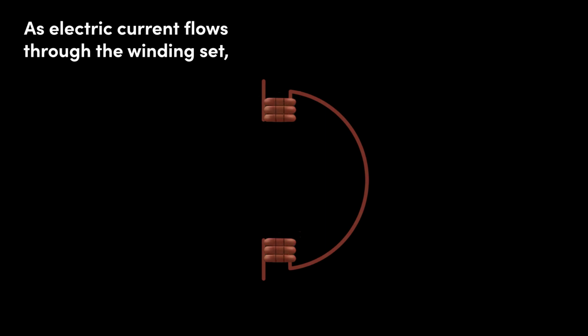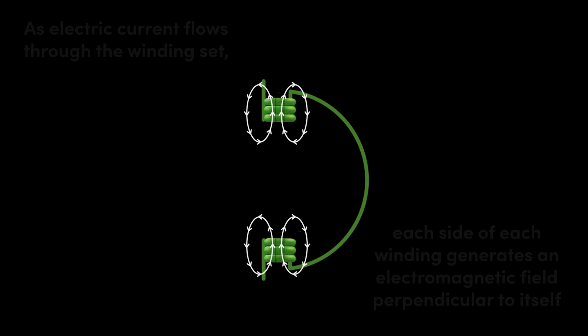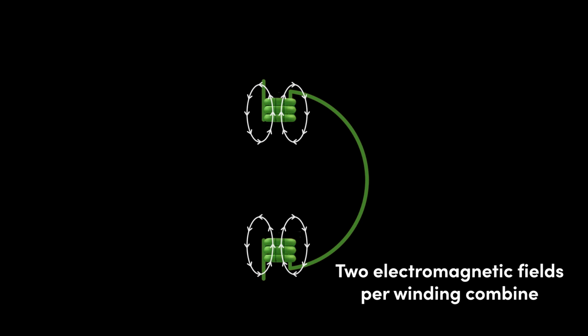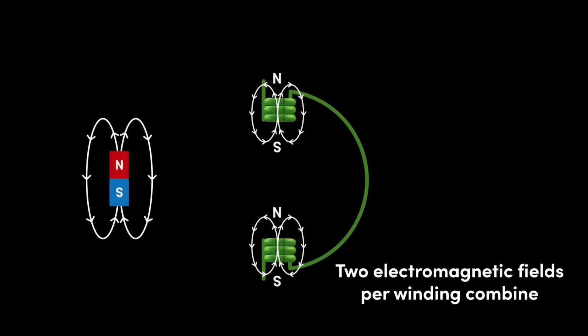As electric current flows through the winding set, each side of each winding generates an electromagnetic field perpendicular to itself. Since current is flowing on each side of each winding in a different direction, as the current loops around the winding, the polarity of the electromagnetic field on each side of each winding is opposite. We therefore have 2 electromagnetic fields per winding, which combine to create a complete electromagnetic field, with the familiar field lines looping around and running from north to south in much the same way as with a bar magnet.